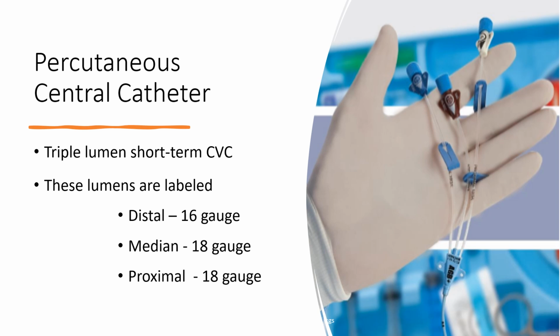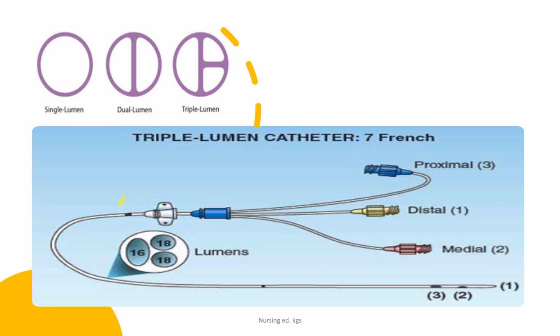Additionally, the white lumen is the proximal exit point, the blue lumen is the medial exit point, and the brown is the distal exit point. So this just gives an example of a full-length catheter as well as the multi-lumen configuration. And you'll also notice your delta wing and your staggered exit sites.